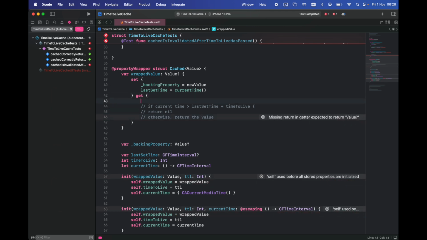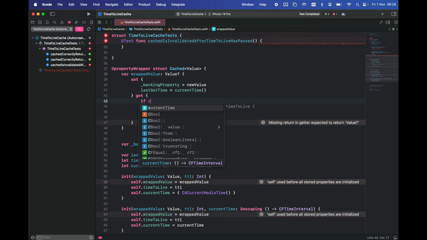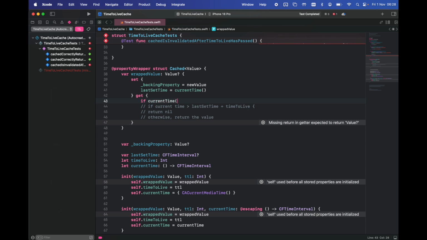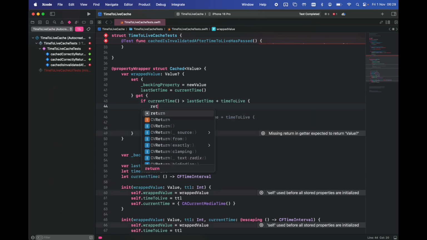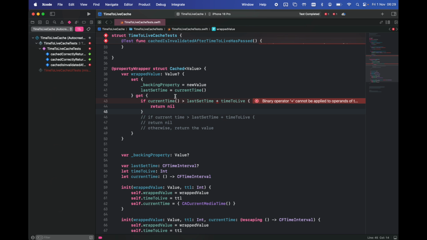So I think we can actually just write that as it. I've tried to write pseudocode, but I've pretty much written that. So if the current time, which I need to fetch there, is greater than the last set time plus the time to live, then return nil. Okay, and that's because at that point the current time has moved on, so it's expired.